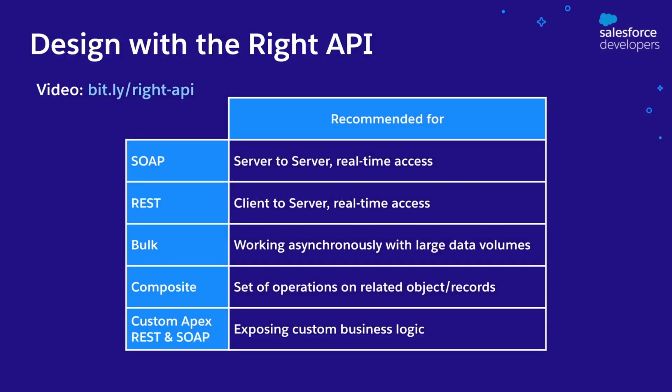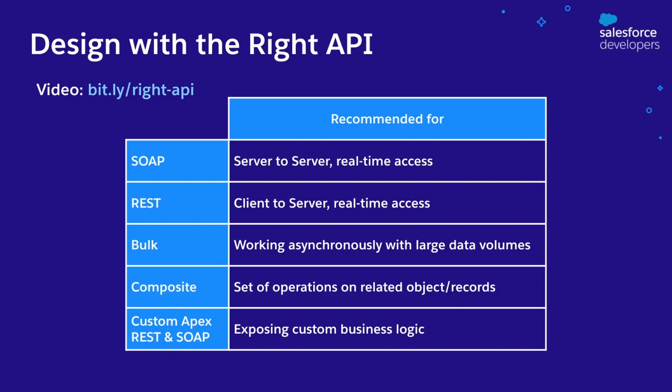So as we just saw, there are many native APIs that you can use to give access to data and business logic, and we just scratched the surface here. With all of these options, it's important to understand when to use them. We won't go into the details for the sake of time here, but here's a video that you can watch to learn more about what is the best API for the right use case.